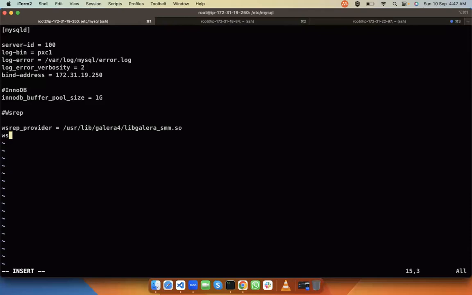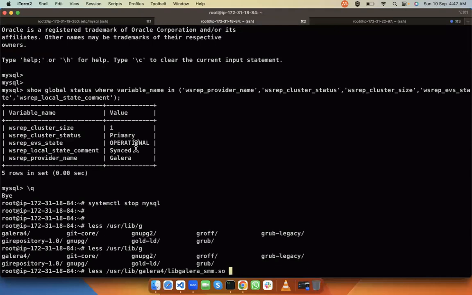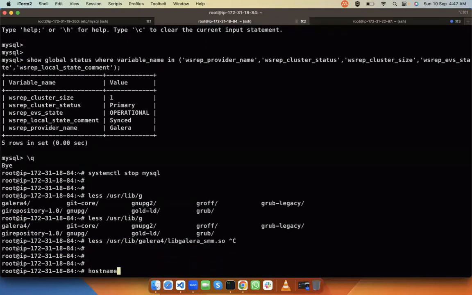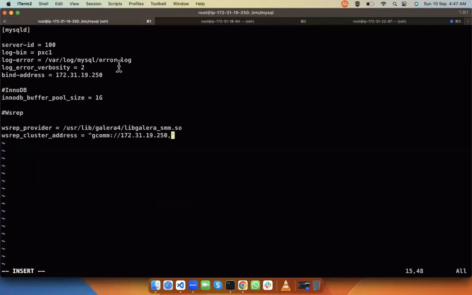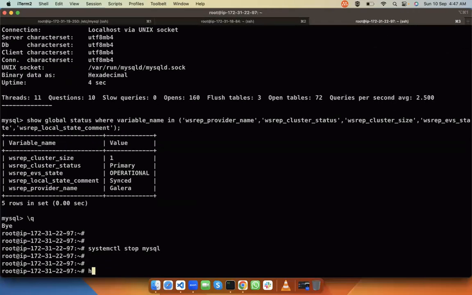Then the next one is wsrep_cluster_address. Here I need to tell the nodes which are going to participate in the Galera cluster. We have 3 nodes. First one, and the second node IP, and you can separate them with a comma.